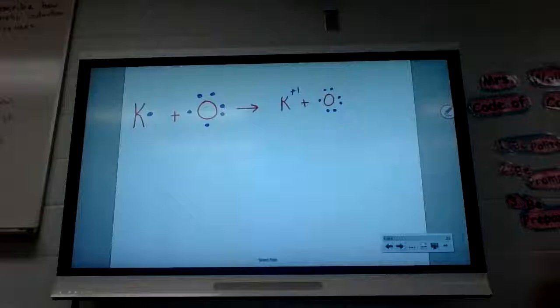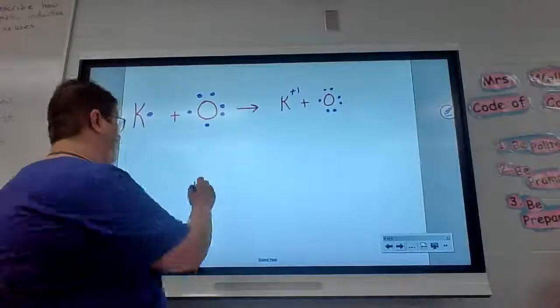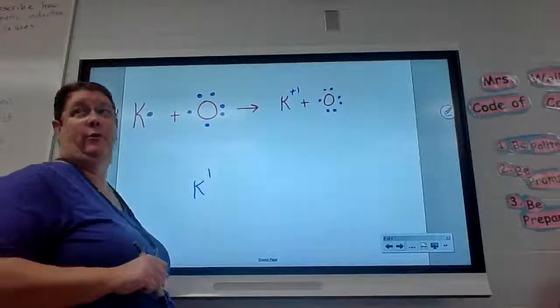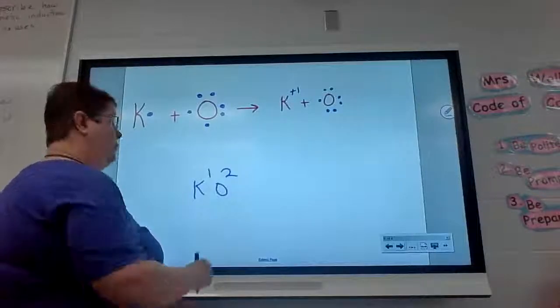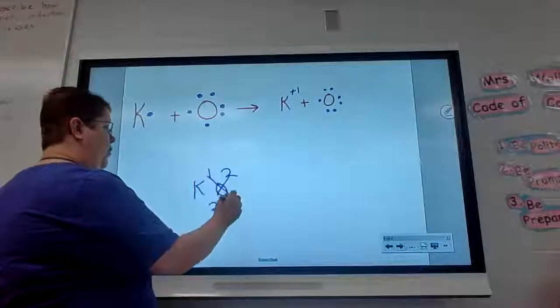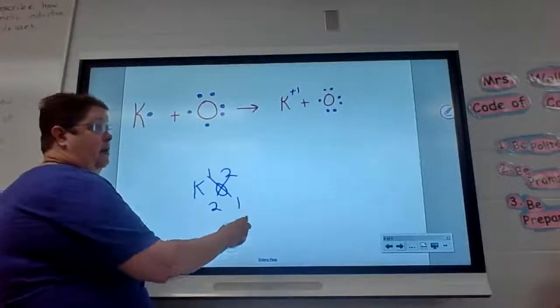Now, Zyra had no trouble spitting out add a K. But let's say I'm Sam back there, propped on her arm, debating whether she's going to fall asleep or not. And tomorrow she can't remember, but she remembers that oxidation number stuff. Sam could say K has what oxidation number? 1. O has what oxidation number? 2. What do I do with them? 2 and 1. How many K's do I need? How many O's do I need?